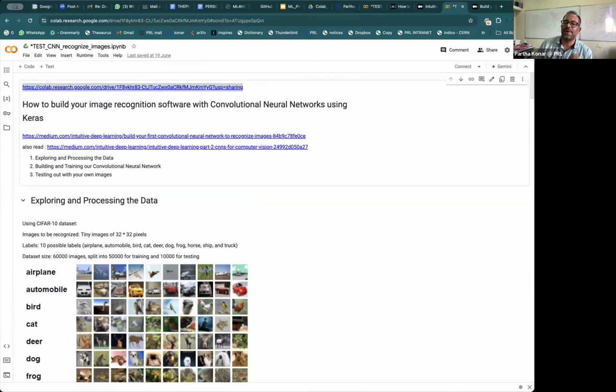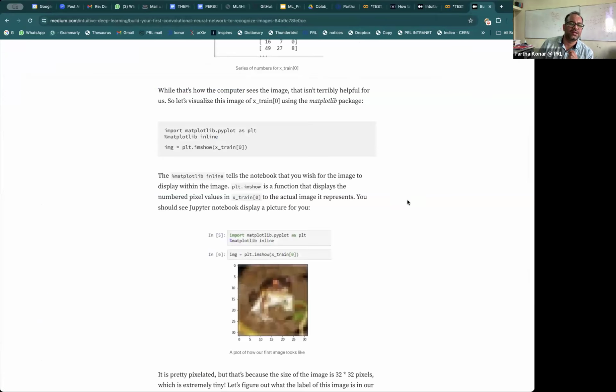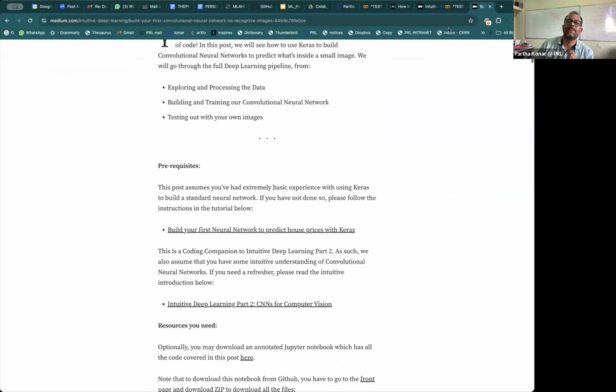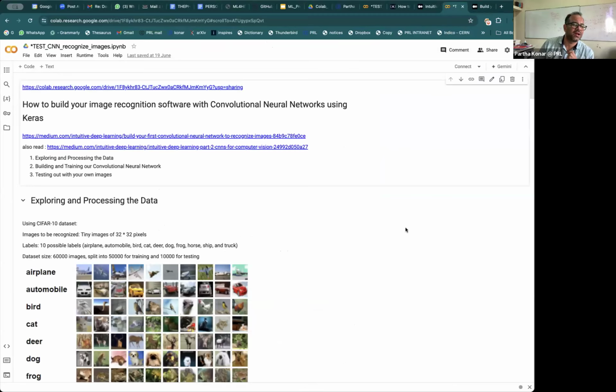Now try to open it and save it in your Google Colab, and also open the first website, where it is described how we will run it. Step by step it is described. So let us see how it is working.